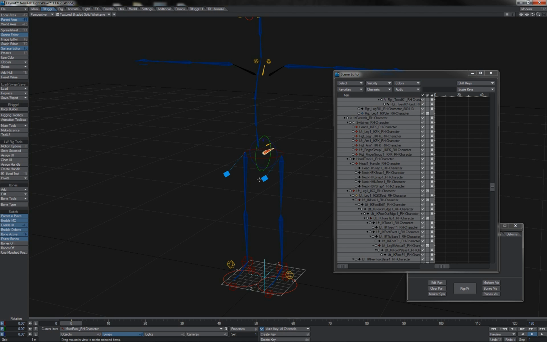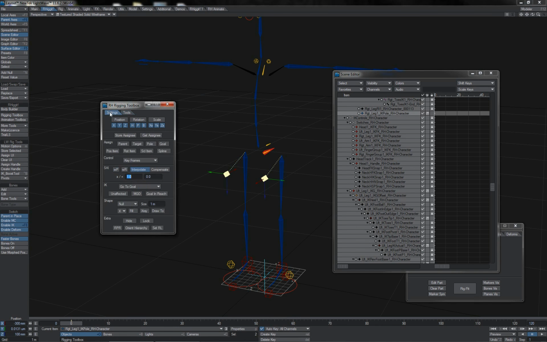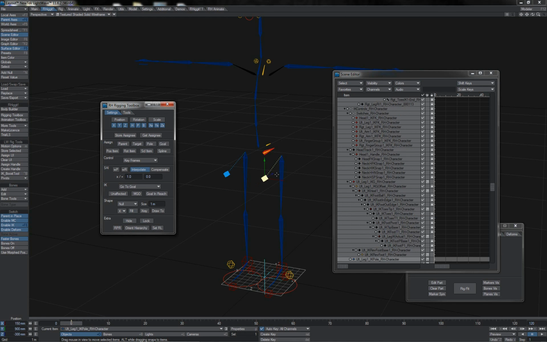You may, for instance, say, no, I don't want the pole items to come along with either the IK or the main root, and so we could, for instance, take those there. Again, I'll just use the rigging toolbox, do a store assignee, and I'm going to select the IK controls master null here and click parent. We see that those pole items are now parented there, so they do not follow with the IK controls, and neither do they follow with movements coming from the main root of the character. They are completely external to the character.